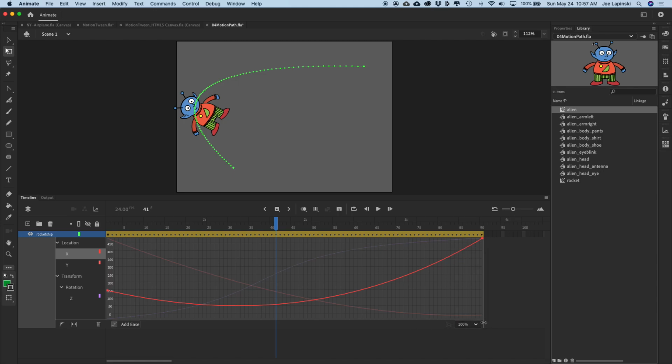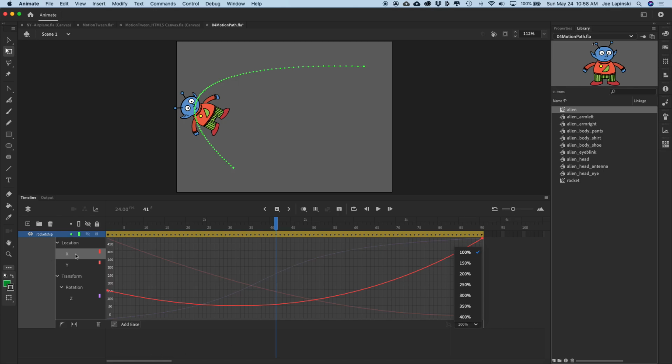You want to make sure we're seeing all of our graph. So you can click on the 100% here in the bottom right corner.